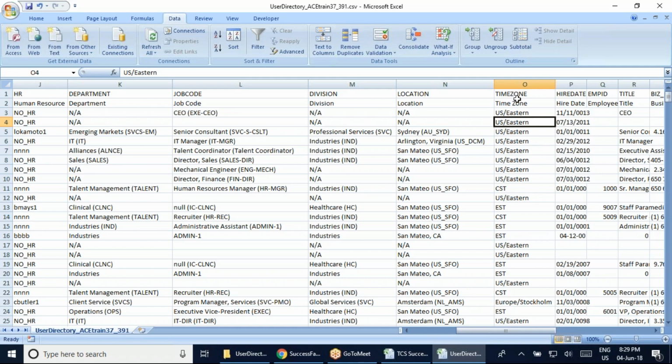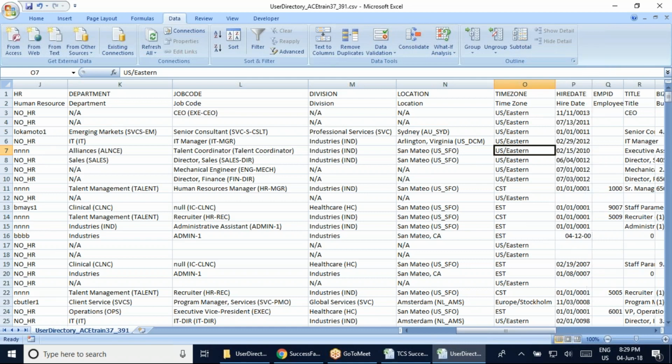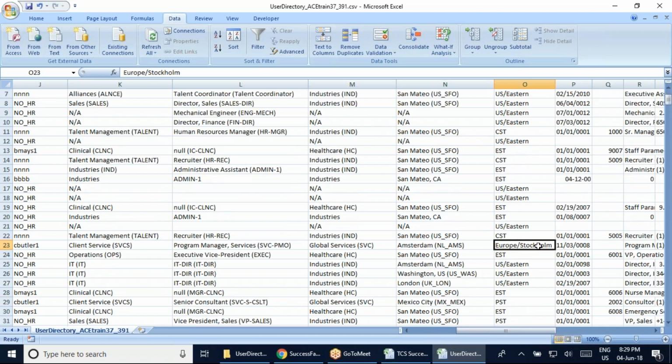And then here you can see, in the US also, I think they have five time zones, right? Eastern, Western, Pacific, and Central, and I think one more, whatever they must have. So this is your time zone, team. Here you can also see a time zone for Europe. This is actually not proper, whoever has created that data.